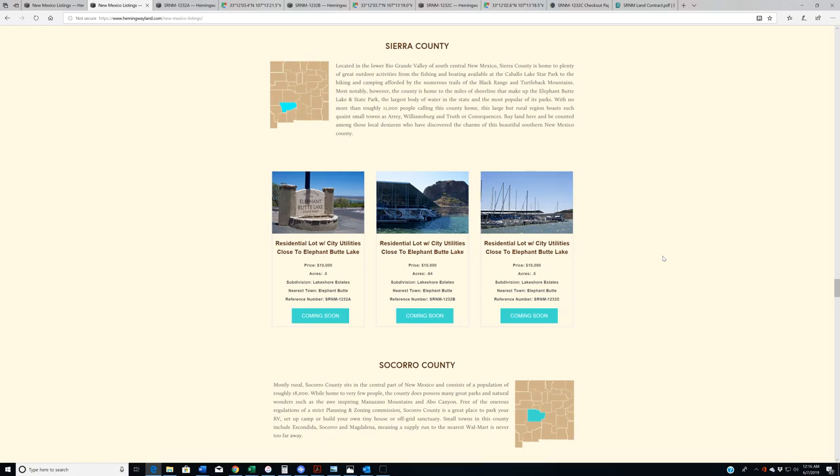For those of you who don't know, Elephant Butte Lake is the largest body of water in the state of New Mexico. It has miles and miles of shoreline and it is a touristy type destination. A lot of people go there throughout the year, and because of the mild climates in southern New Mexico, it's able to stay open a lot longer than other lakes. They have a lot of activities going on there throughout the year, so it's not just a place that shuts down when September rolls around.